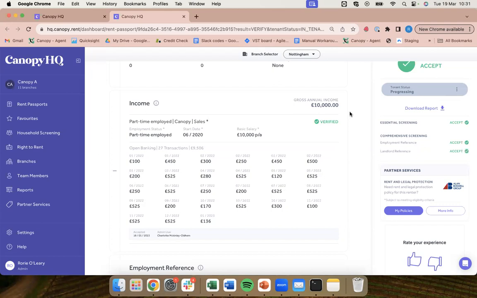And the beauty of that is that we can provide you with all of that transactional data. So you can see the working that's gone in behind verifying this person's income. You can see why we've been able to verify this income at that stated amount. It is just worth picking up a little bit more on open banking at this stage because it will have great benefits for you and for your renter as well, actually. But there are still, I suppose, some misconceptions out there about open banking.